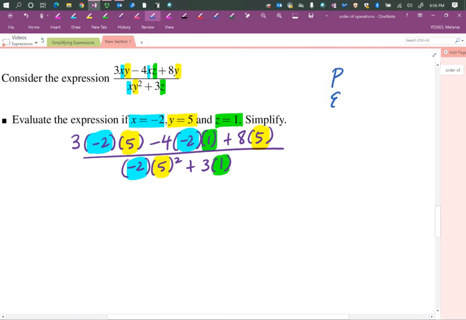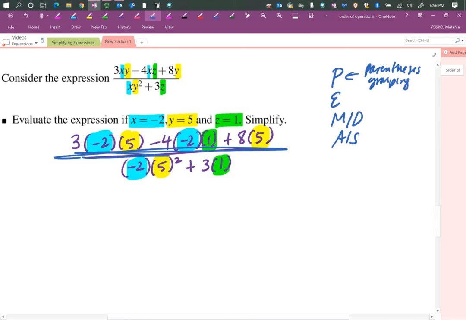Then we clean it up. We remember order of operations. Parentheses, like I keep saying, is also anything that is grouping. Like this fraction bar is going to be like your parentheses. We're going to do the numerator first and the denominator. We're not going to combine any numerators and denominators till we simplify the whole numerator, simplify the whole denominator. Okay, so looking at the numerator, consider the numerator all by itself first. When we consider the numerator, we're going to use the rest of the order of operations.